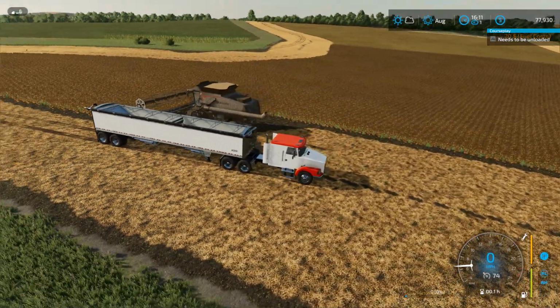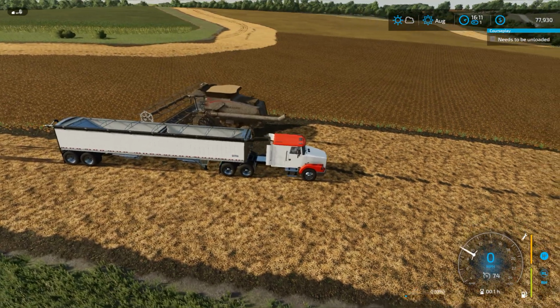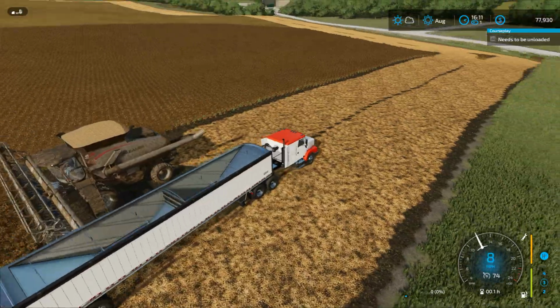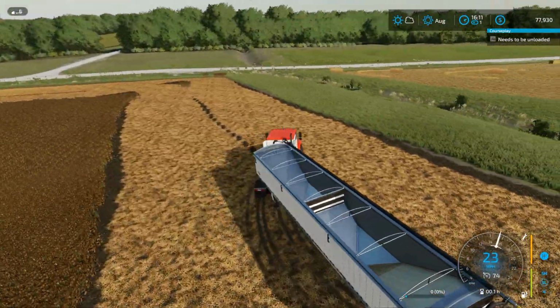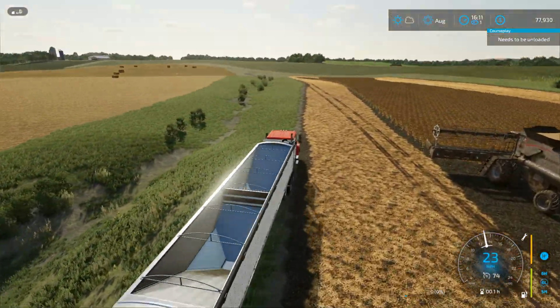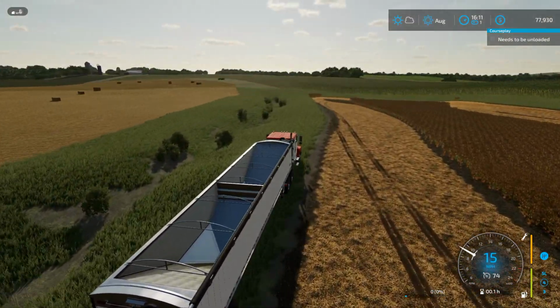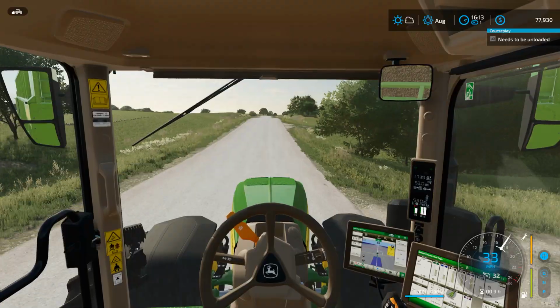Well, while that was going to town to take that load in, the combine was full, so I thought I'd just spin the semi over here real quick and offload it. Well, it turns out it's actually the semi-trailer that does not take peas. So we could have probably been okay just putting it in the bin and offloading it some other way. Right now, we're just going to have to use the grain cart for everything. Let me finish taking the one load to town and then get it back here as soon as possible.